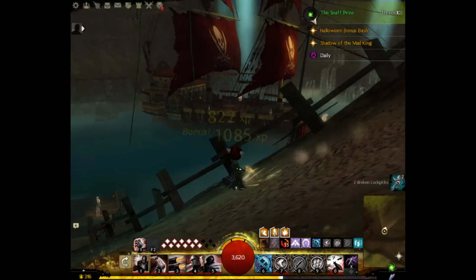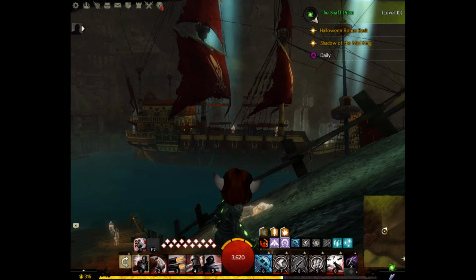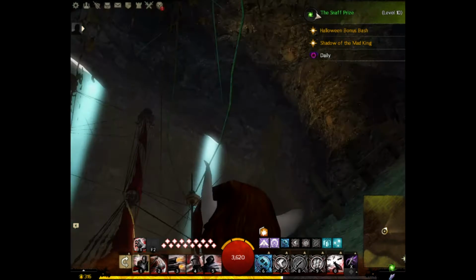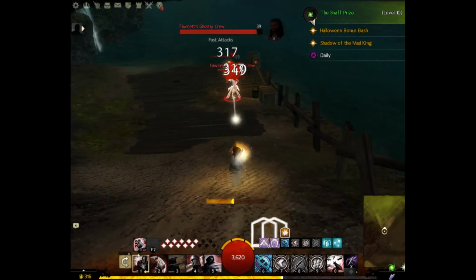So down here we have the jumping puzzle. This is of course the pirate ship that reminds me of the one from the Goonies. Yeah, very pirate themed, very Halloween themed. So this is why I wanted to start the video out here. And it's a cool location, very secluded. Not every player is going to necessarily come in here.